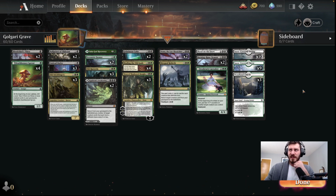Which I could probably cut, or I could add another one. I'm not sure. I guess if I wanted to lean more into creatures, I would remove it. I don't know what I would add in yet. But, I mean, this plays pretty well. We'll jump in. Other than that, it's 3 tap Snowlands, and then everything else is basics. Try to keep things nice and simple with my mana bases these days.